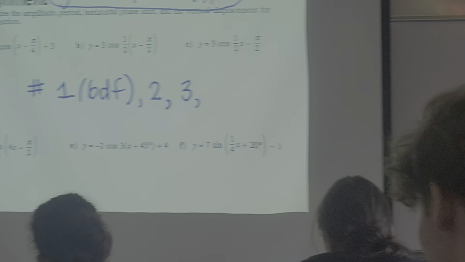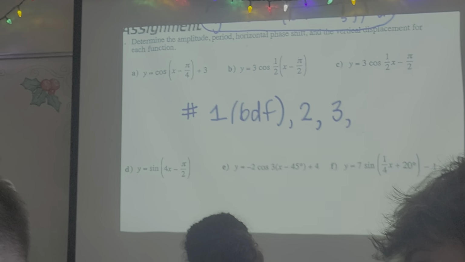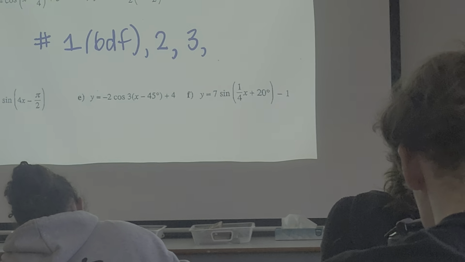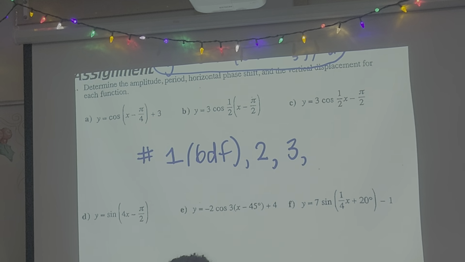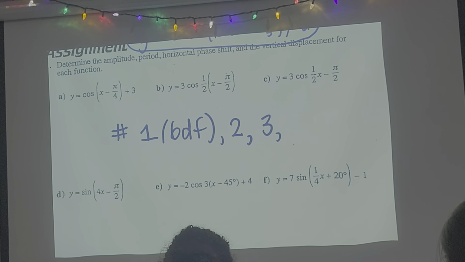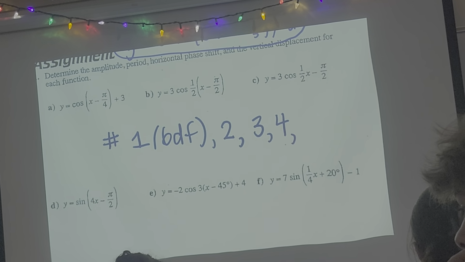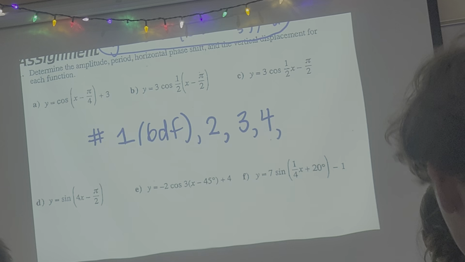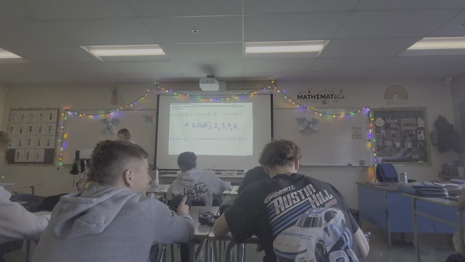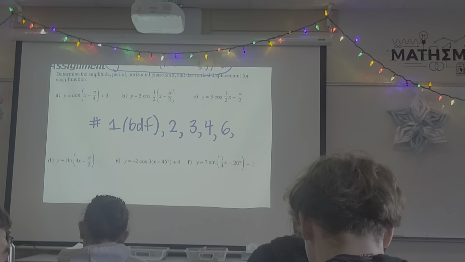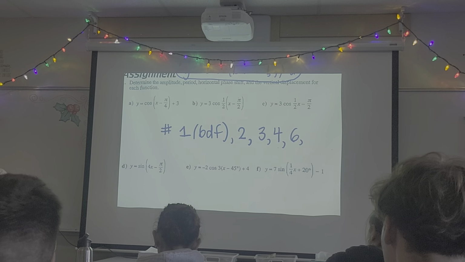So that's all we're doing? 1, 2, 3? That's it? Let's do, what do you want to do? 4 or 5? 5. The one's cosine. Actually, I wanna do 4. You can do 5 if you want. 6 is a tangent graph. You only have to figure out the B value and the C value though. It's pretty easy peasy, lemon squeezy.